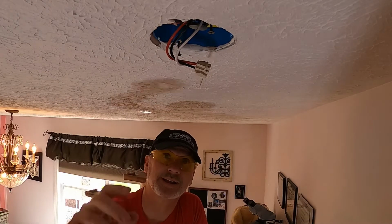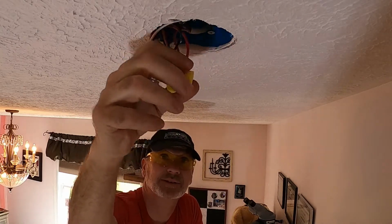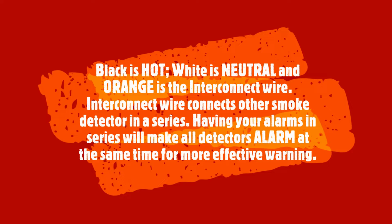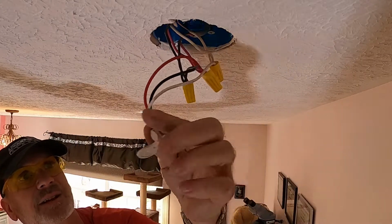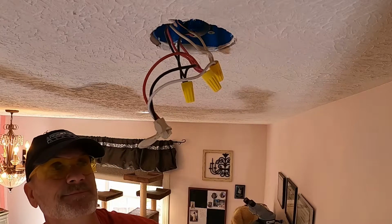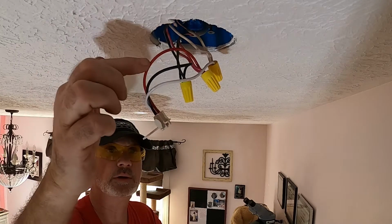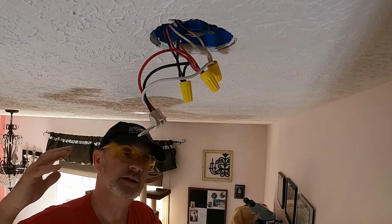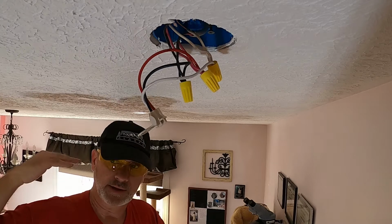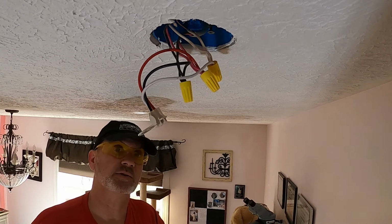Now this is the point where you really kind of need to have an electrician, because you're going to have some wires here. I pull these out, you're going to see there's, as I pull these wires down, this plug right here is what I'm going to have to replace. Power, neutral, and this is a wire that connects all the smoke detectors that are in the house, so that if a detector goes off in the front bedroom, it's going to set off all the alarms throughout the house, so the people in the back of the house, their alarm will go off so they know that there's a problem.